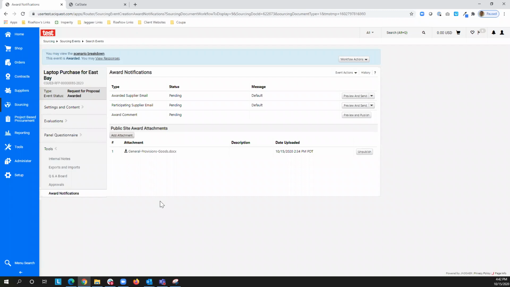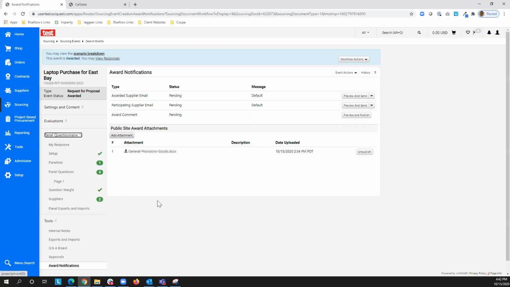So would that be done typically in a panel questionnaire, or would you just automatically give them those points? There's two ways to do it. You can do it in a panel questionnaire where you ask the panelists to rate, and you could just tell them, for DVBE, give them a 5 if they are, give them a 0 or a 1 if they're not, and we'll give them those panel questionnaire points one way or another. So that's one way of doing it. The other way is in those auto scoring and cost analysis questions, you can automatically give them either points or reduce their cost based on that.